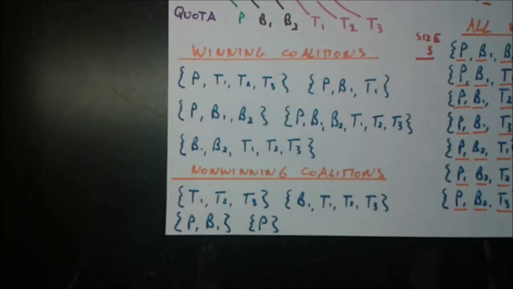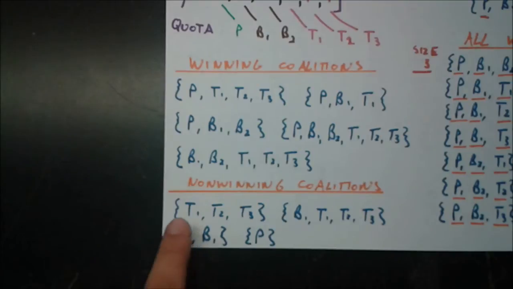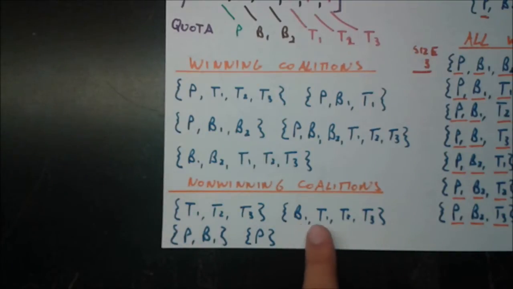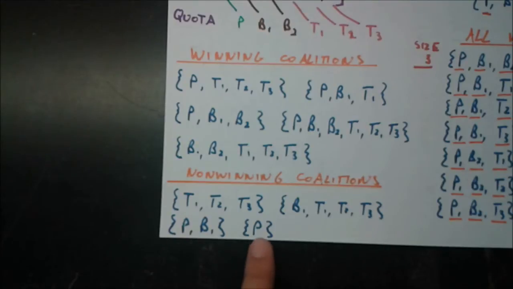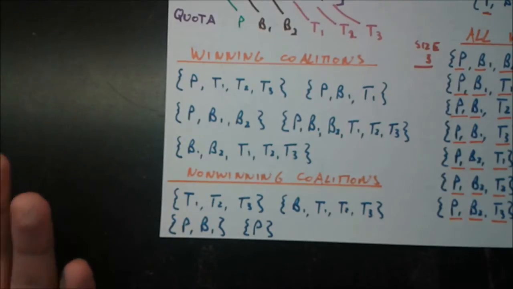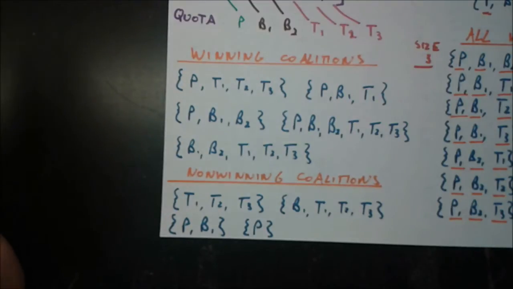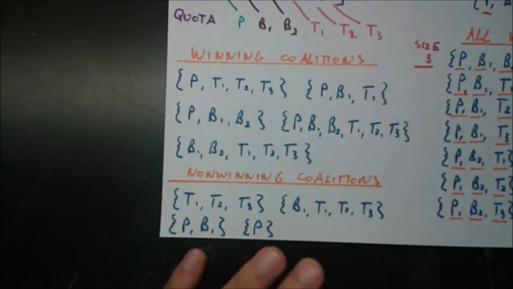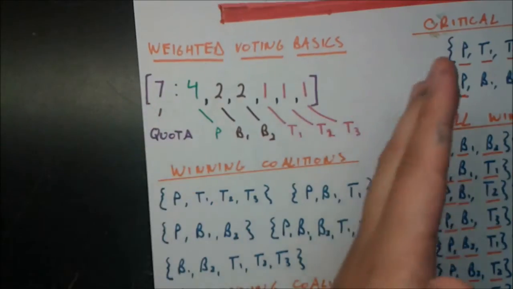Now there's also non-winning coalitions, which you probably figured out are coalitions that do not get enough votes. For example, if you just have the 3 teachers, it's not going to pass because that's just 3 votes. If you have a board member and 3 teachers, that's still not going to pass because that's only 5 votes. If you have the principal and just 1 board member and nobody else is on board, not going to pass. Or if you have just the principal, it's not going to pass. So this is kind of a good voting system because it doesn't put all the power in the hands of the principal. For example, if the principal is okay with it and nobody else is, it's still not going to pass. So it's kind of fair, but at the same time, the power is distributed differently amongst different people.